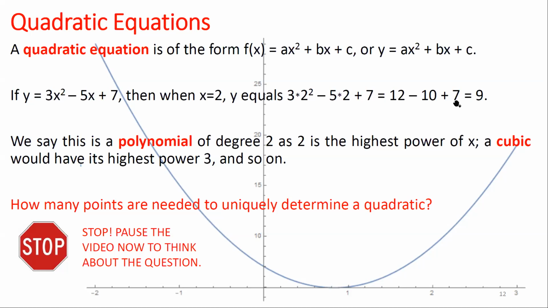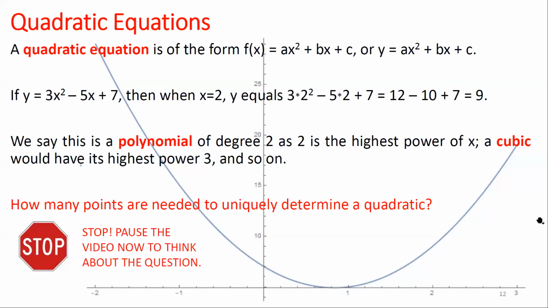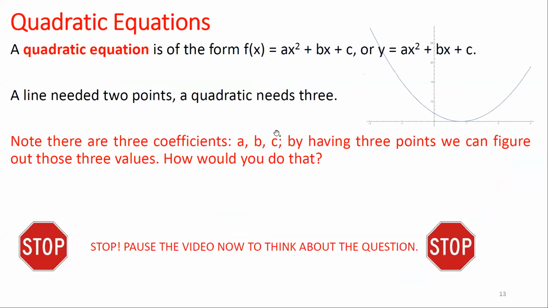So how many points do you need to uniquely determine a line, and to uniquely determine a quadratic? Before, we saw that 2 points were needed to determine a line. I want you to think now about how many points would be needed to determine a quadratic. All right, welcome back. So how many points do we need to determine a quadratic? 3 points. And so it seems like you need one more point than the degree. And if you think about it, we have 3 coefficients, a, b, and c. And if we have 3 points, that should give us some information to help determine what they are.